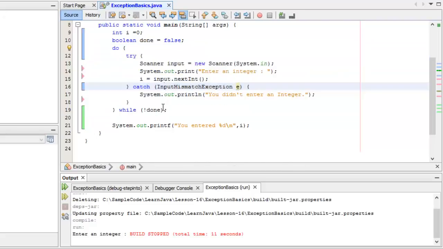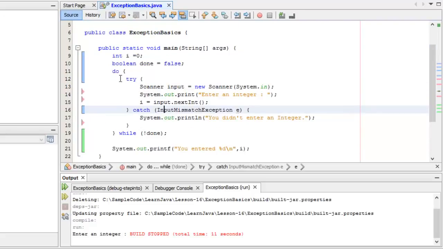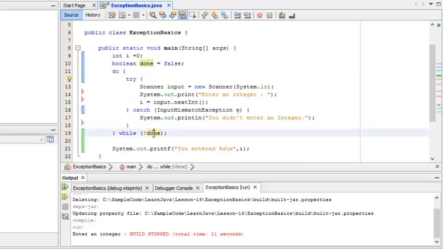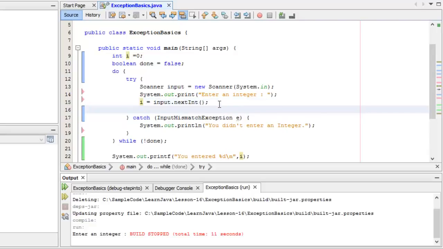There we go. So what I'm going to do now is iterate over this code here until this is true. Right now it's until it's false. Right now not false is true. So what I need to do is after I accept input, if this throws an error, it's going to jump down here and it's not going to execute this next line here. If I do type in a successful int, it will go to the next line. So done is true here.